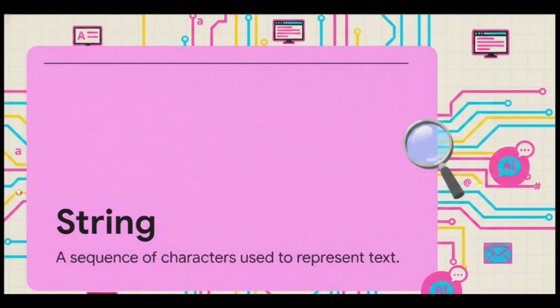You see, in programming, we don't just call it text, we handle text data using what is called a string. Basically, a string is just a sequence of characters used to represent text. And when we say characters, we mean everything you can possibly type on your keyboard. We're talking uppercase letters, lowercase letters, numbers, symbols like the @ sign or a hashtag, and yes, even blank spaces count. So whether the data is just a simple hello, a really complex password, or a full welcome user profile header, the computer just sees it as a string. Without strings, AI chatbots, email systems, websites, the whole shebang simply would not function.